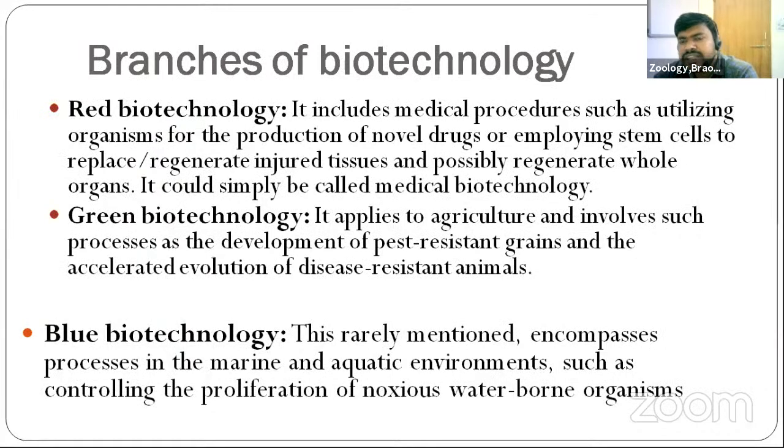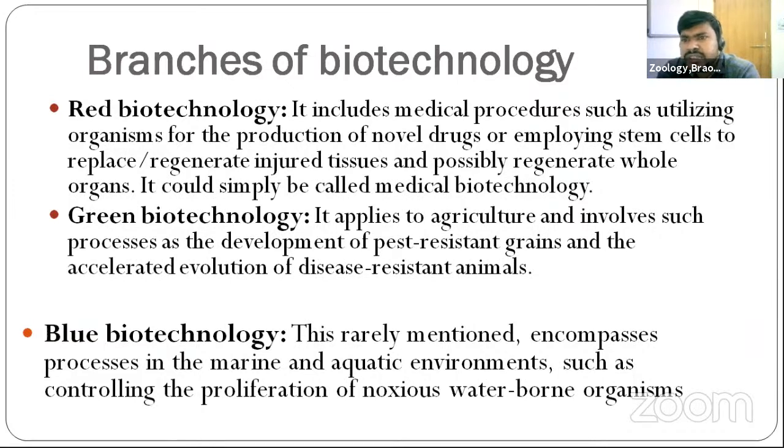So, next, branches of biotechnology. The first one is red biotechnology, then green biotechnology, and blue biotechnology. Red biotechnology includes medical procedures such as utilizing organisms for the production of novel drugs or employing stem cells to replace or regenerate injured tissues, possibly regenerate whole organs. It would simply be called medicinal biotechnology. Red biotechnology is nothing but medicinal biotechnology.